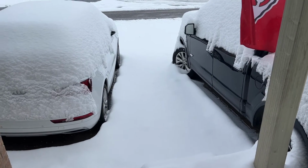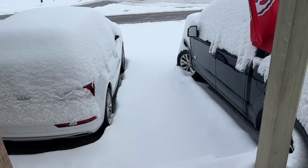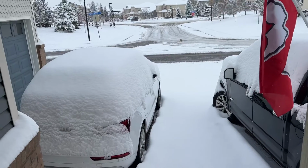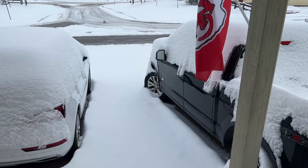It's a little chilly in the shop today. Colorado's gonna Colorado. It was 70 degrees on Friday and we got about a foot of snow here in the last 24 hours and it's still coming down, so woo!